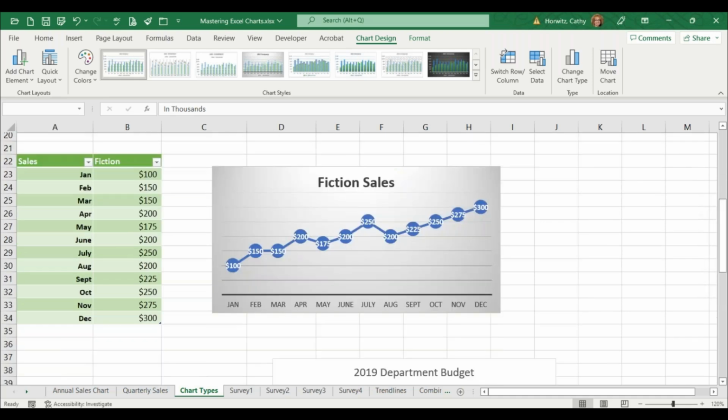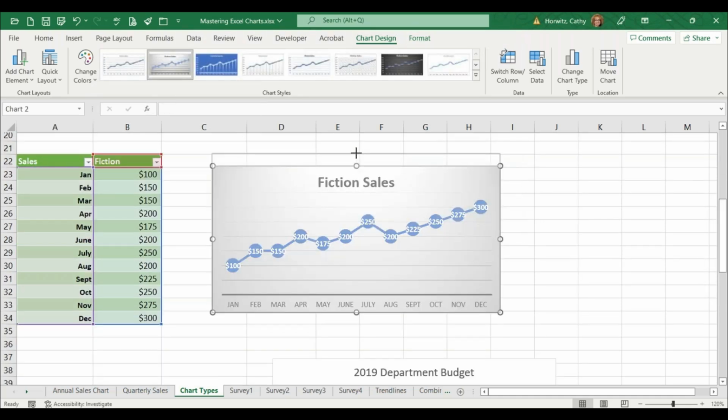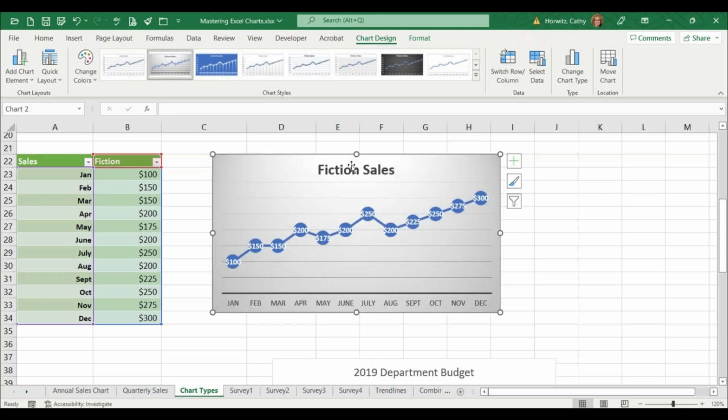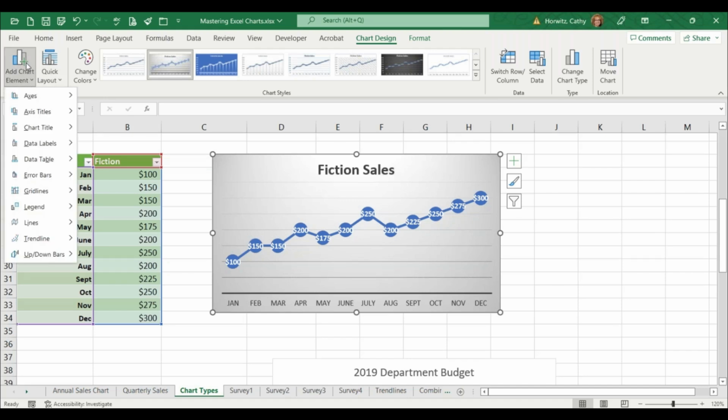Let's scroll down to our line chart. I'll click into the line chart to make it active, and we're going to add a label to the horizontal axis to show that this is for the year 2021. We'll click on Add Chart Element.